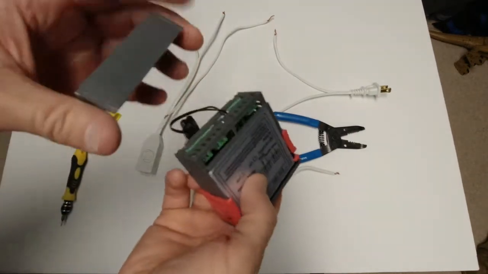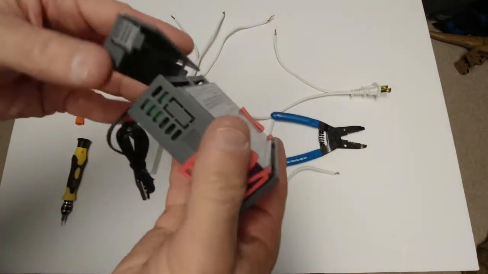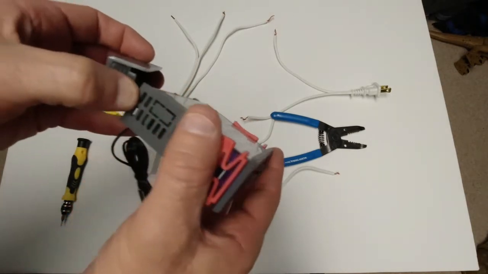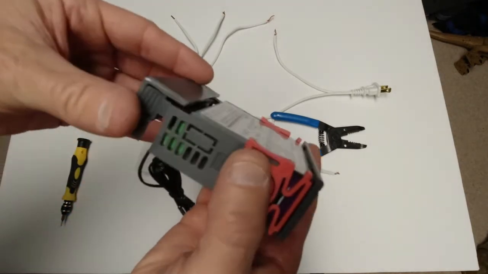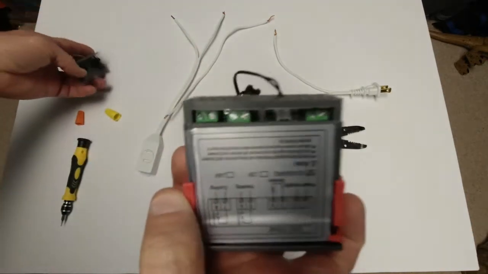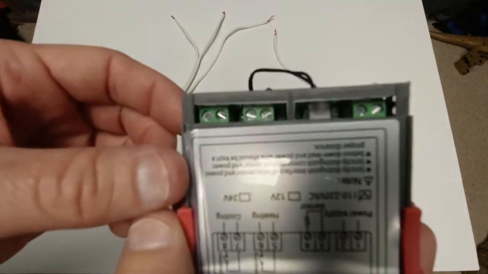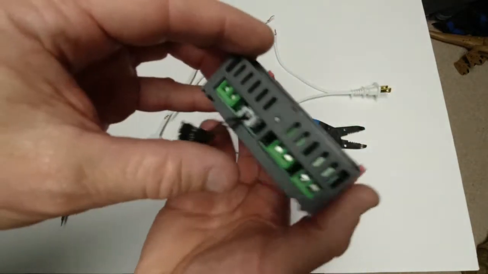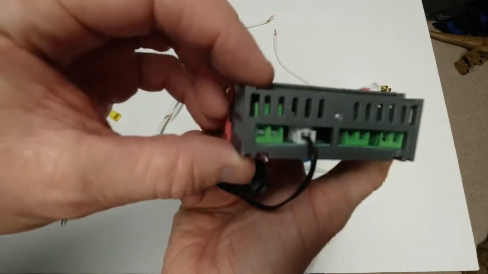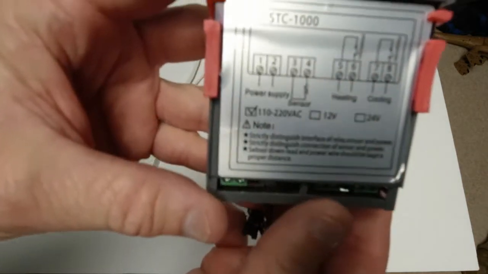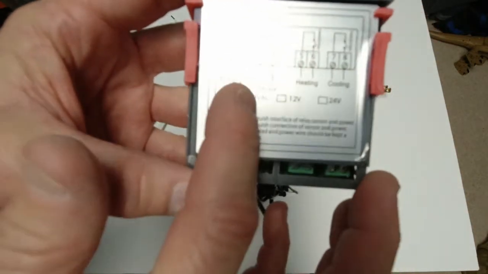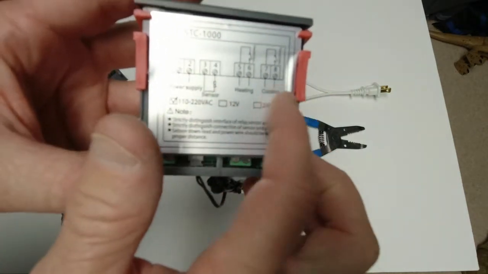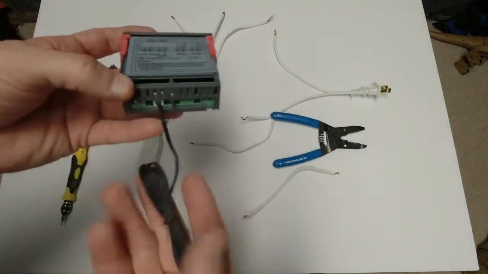These are the things you're gonna need. They have this little cover on the back when they come. You have to push in there and this just slides out and you can expose the screws inside. That's where you're gonna hook all your wires. Little diagram: power supply, heating, cooling, sensor. I'm not gonna use the cooling or the sensor because the sensor came connected.